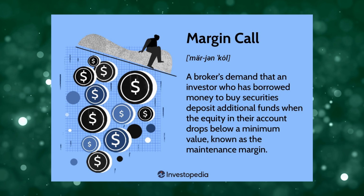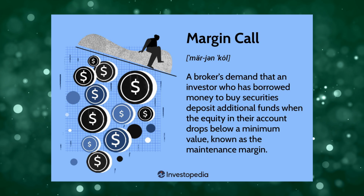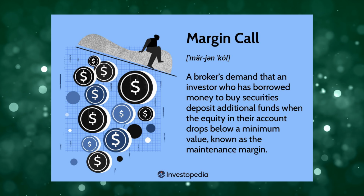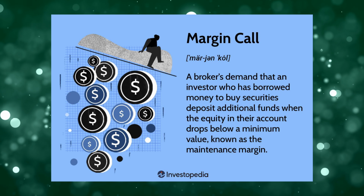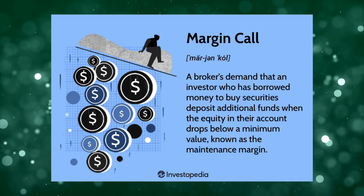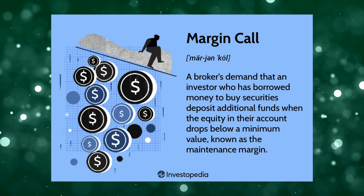But moving on from that, in the case that you either lose too much money on your stocks or default, your brokerage will force you to sell your stocks or deposit more money to recoup the value of their loan. This is referred to as a margin call. Your broker wants to ensure that you have enough money to repay them in the case your investments don't perform well, hence why the cash in your account or the value of your stock portfolio is used as collateral.